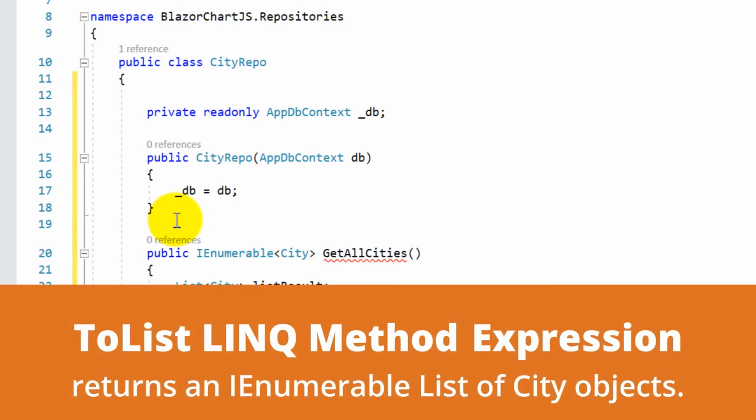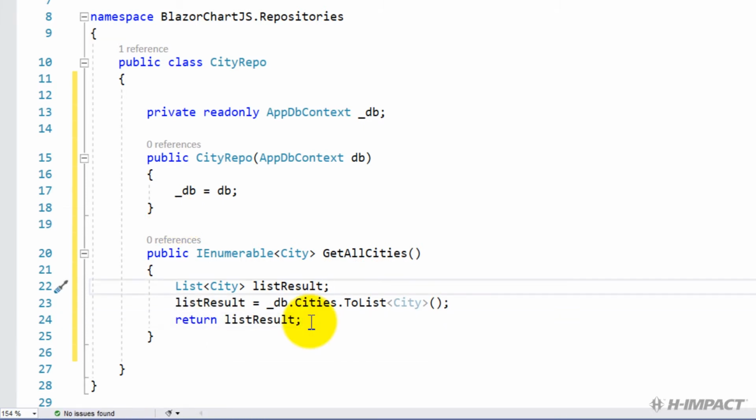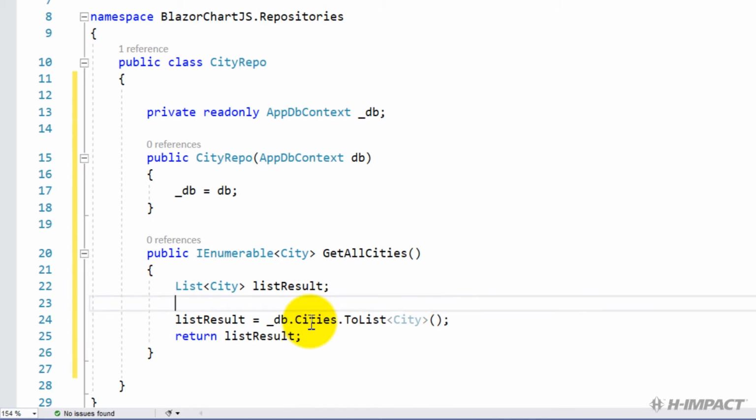The ToList LINQ method expression returns an IEnumerable list of city objects. Finally, let's return the generic list of city objects. Let's add a couple of spaces to make this look a little better.